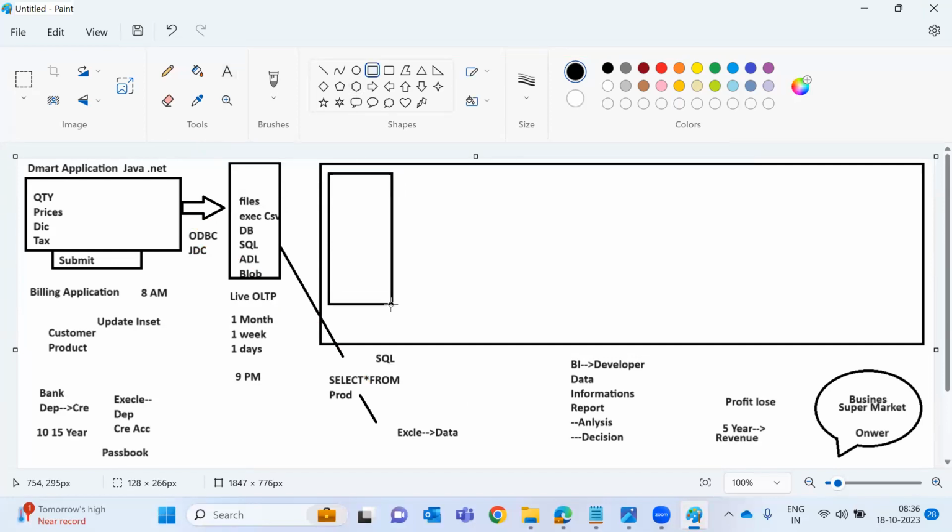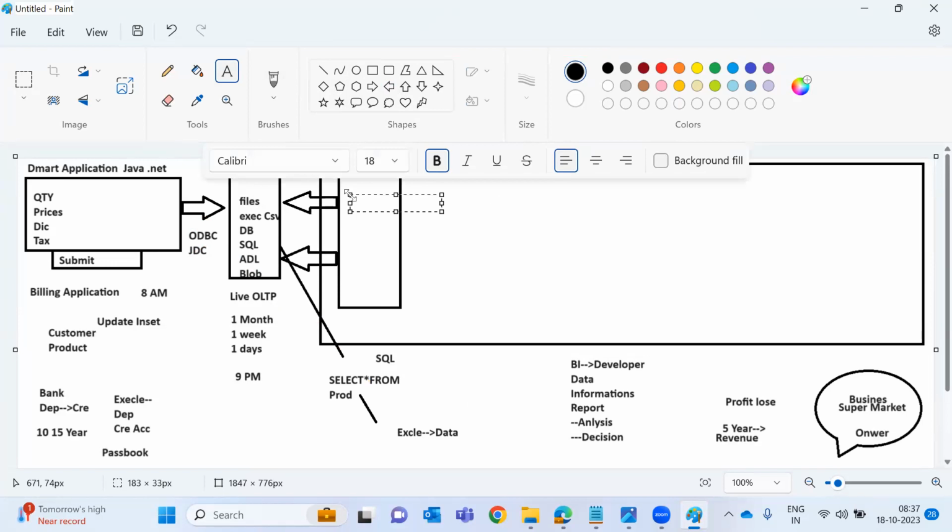So we extract the data with an ETL tool. We extract the data, and we transform it. Transform is nothing but this: your data may come from different countries, different files, different sources. It may be files, a CSV, a JSON, a Parquet, cloud storage, a data lake, anything. Whatever it is, we are extracting those data, and we are making them transform.